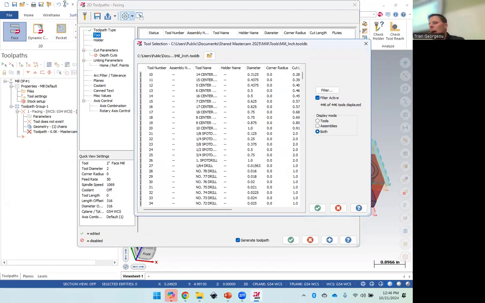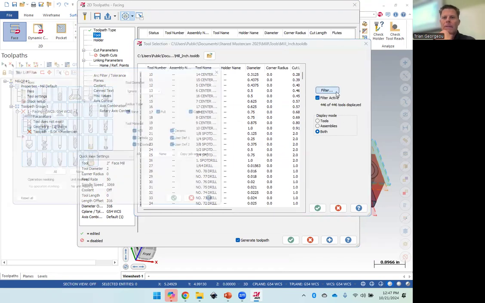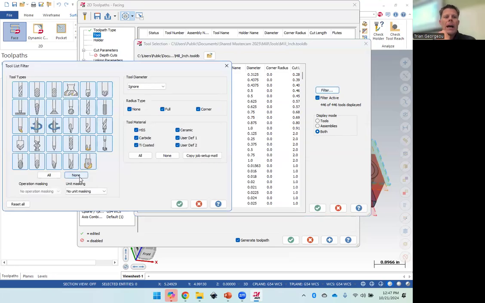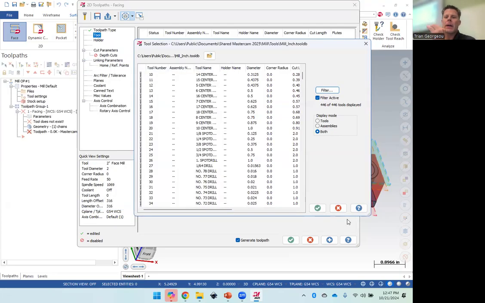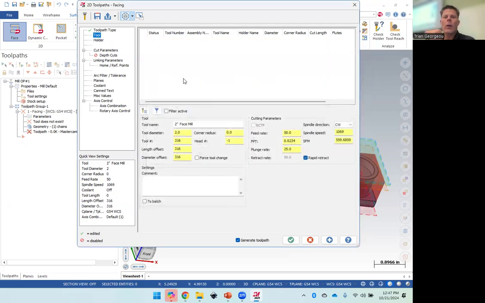They have this tool library that pretty much has all the different tools set up. In fact, let me go ahead and go to my filter. So I've got end mills, ball end mills, bull end mills, pretty much any type of tool you could think of. I could do it that way. Or what you could do is you could actually just create a brand new tool if you wanted to.